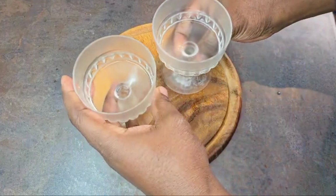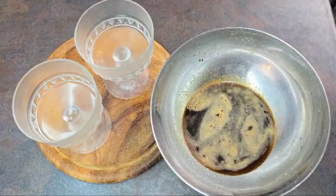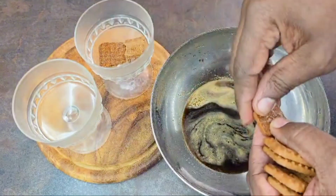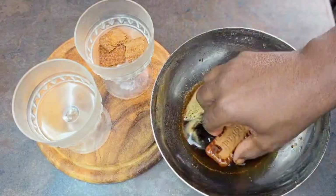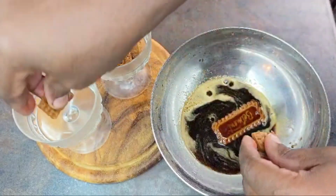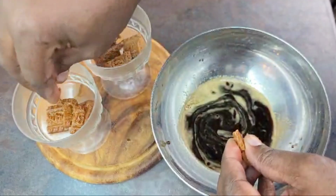So here I have 2 glasses. A rule of thumb: make sure you keep these in the fridge. So here I have some biscuit. I'm just quickly dipping them in the coffee mixture like this. We're just going to break them up and put them in the bottom of our glass.